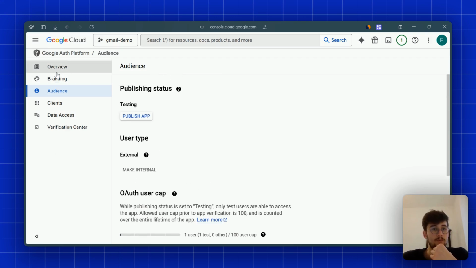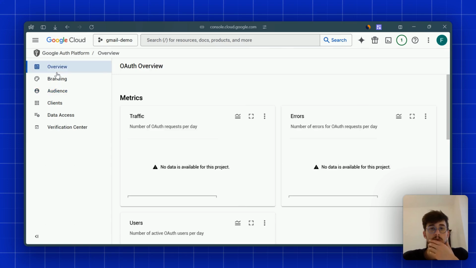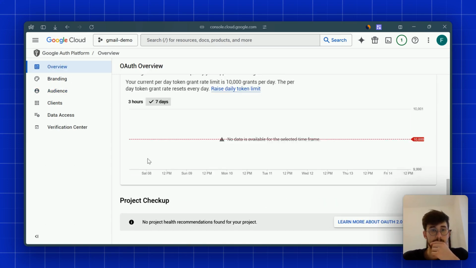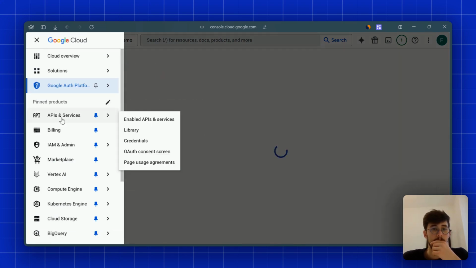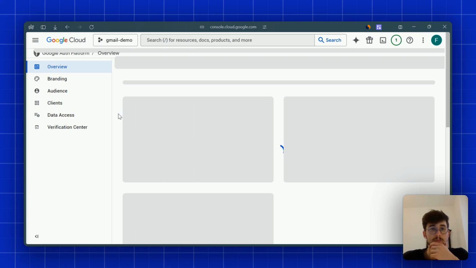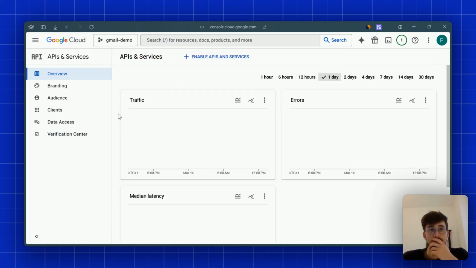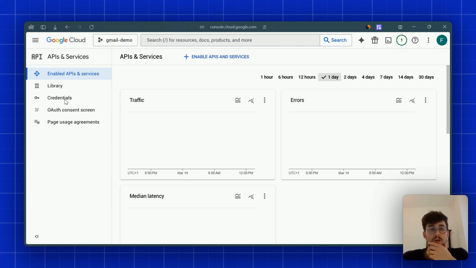Now we can get back to API and services. Credentials.